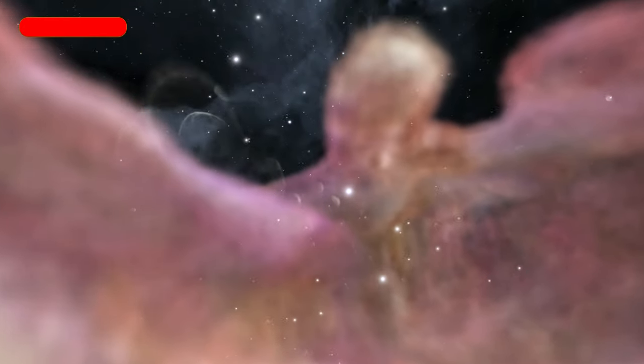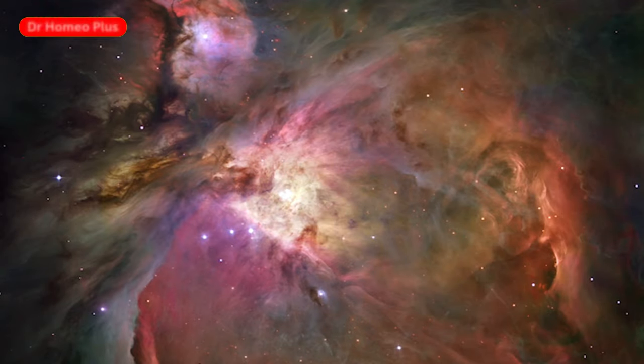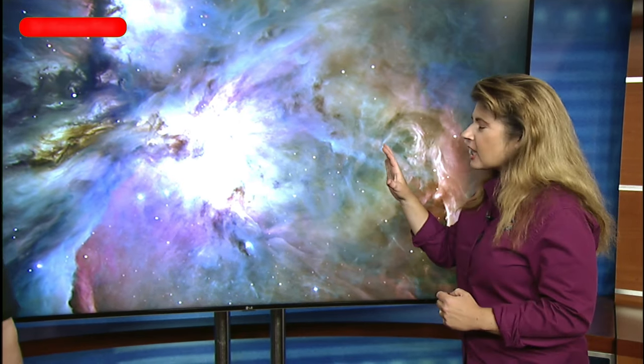The next object is M42, the Orion Nebula — an old friend returning every time the fall sky rolls around. What the Orion Nebula really is is a giant cloud of dust and gas, and inside it there are stars forming that are lighting up this cloud. There are four very bright stars at the very heart of the nebula called the Trapezium cluster. These stars are larger and more massive than the sun, and the light from them is lighting up the whole area we know as the Orion Nebula.